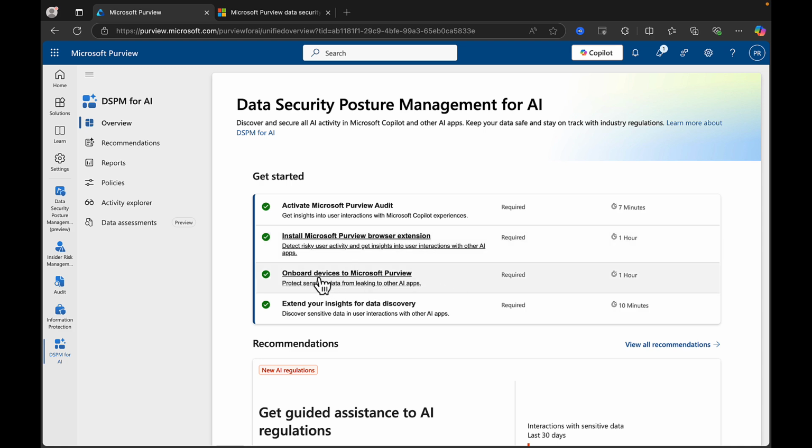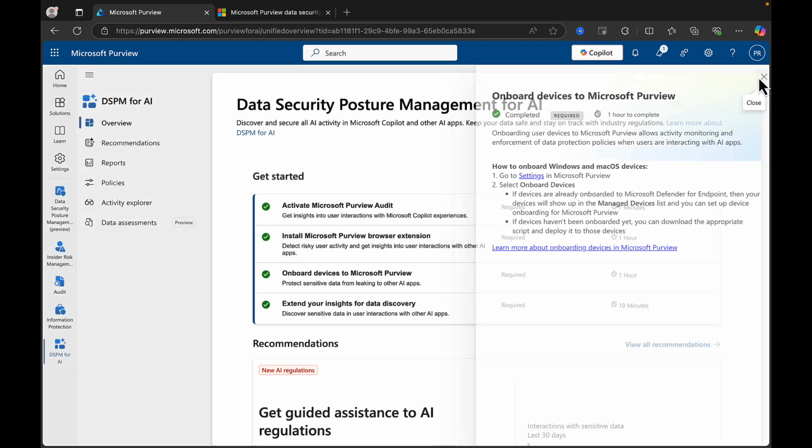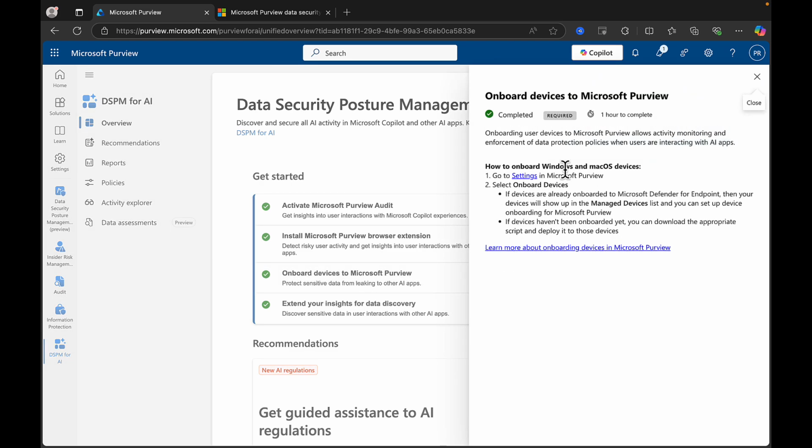So next step, onboard devices to Microsoft Purview. I've done this to a point. Those who've watched my videos on this previously will know that my Mac, I've had some issues with this, and I've still not sorted it. I've still not telephoned or logged a ticket with Microsoft to help me get it sorted. So I really must do that. But I've got my devices onboarded to a point, but I've marked that one as complete, and then it gives you all the instructions on how to do that. So you need to onboard your devices.